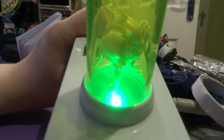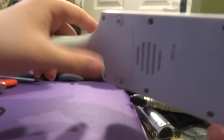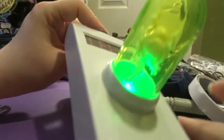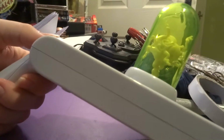And I was wrong, this section does light up. I don't know, it might have been that it didn't light up when it was in the box for some reason. It might have been because I did open the battery compartment and push one of the batteries in, but yeah, this section actually does light up. But the only thing is that it's just this one sound effect. That is it.